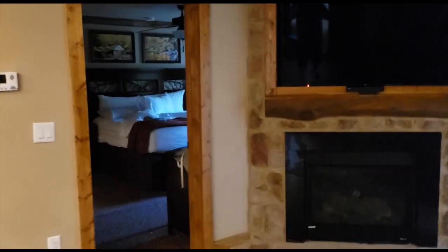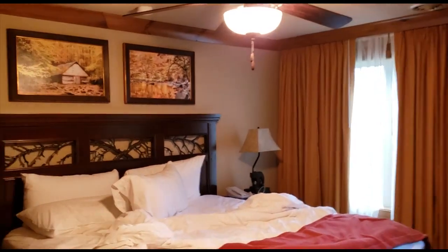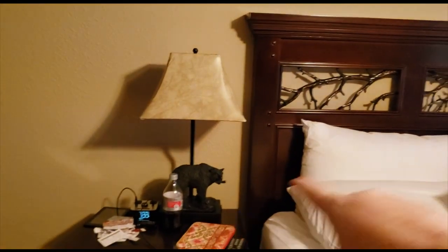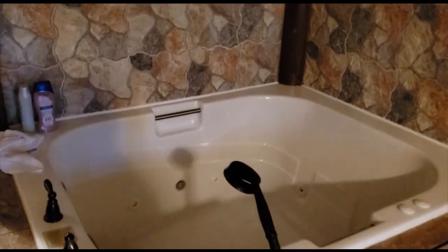So here's why they have a shower. This is the master bedroom for them. Same thing, king size bed. Big king size bed, another 50-inch screen TV. Same thing with the lamps there, the bare lamps. That's why they have the stand-up shower, because they got a really, really deep kind of spa hot tub thing going on there.